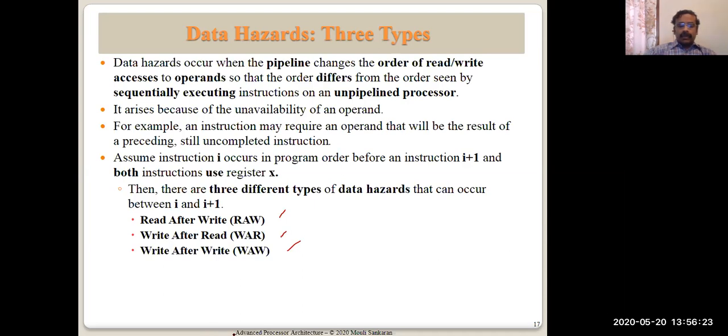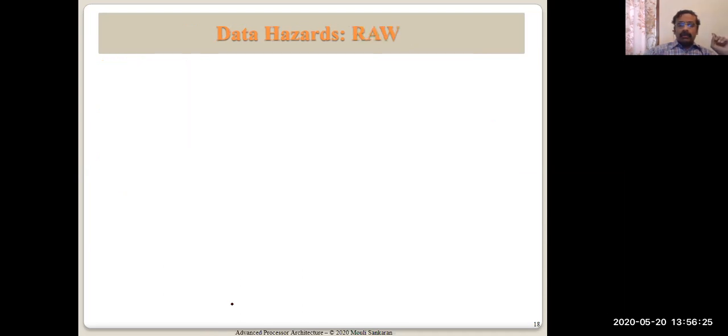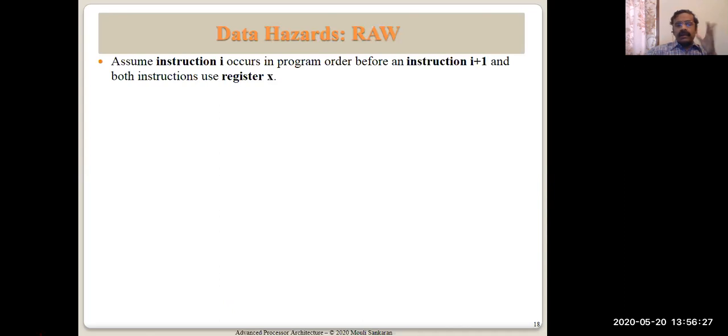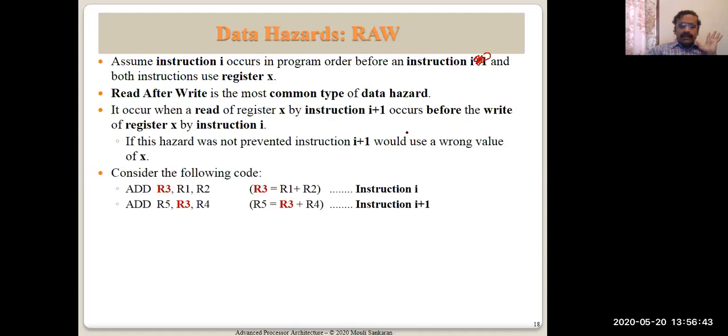Now I will explain with an instruction example so that you understand what I am saying. I am going to change this I plus 1 to J to make it generic. Some I and some J instruction. Assume we have generic statements. So let me show everything, then show you the example and then explain.